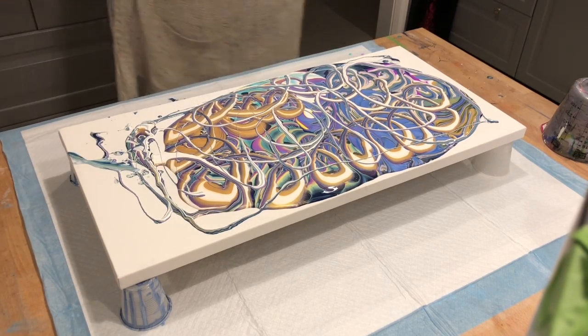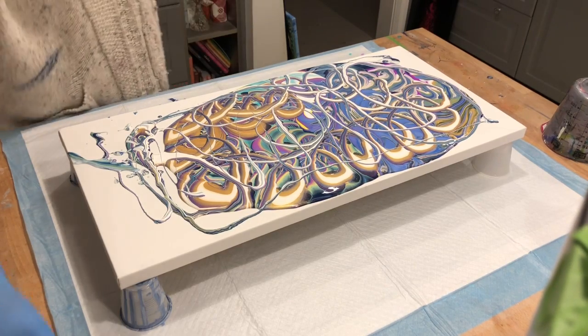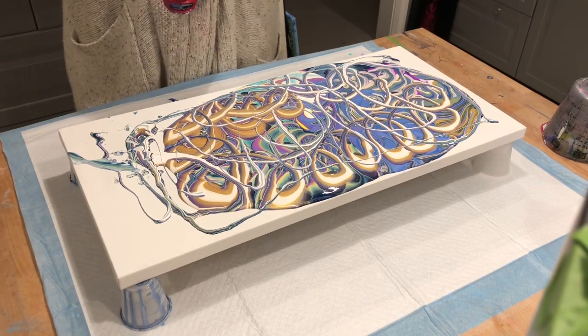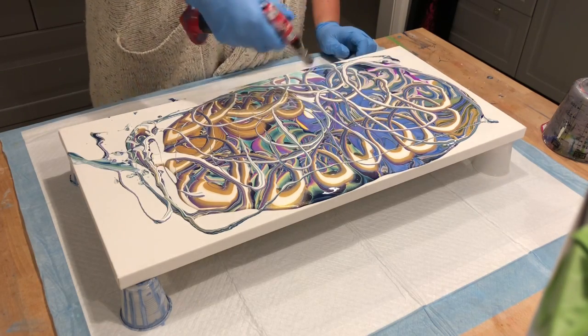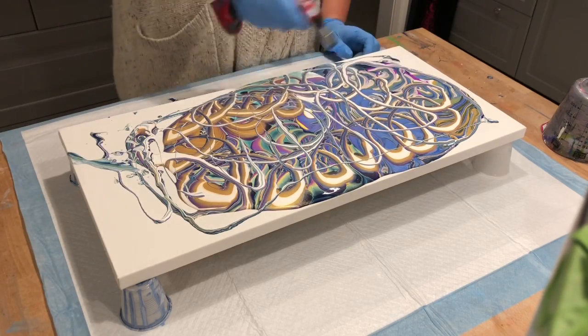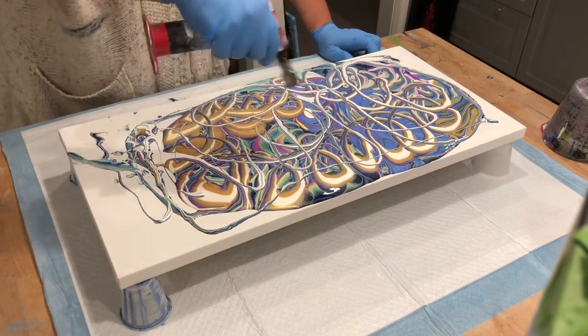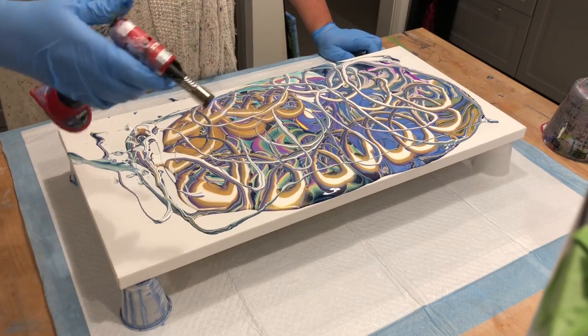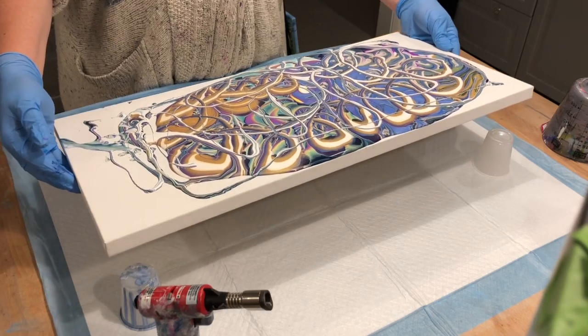So let's see what this one has to offer. Just popping the bubbles, nothing expected out of it. There's no silicone in this pour at all. I see it going off the edges.